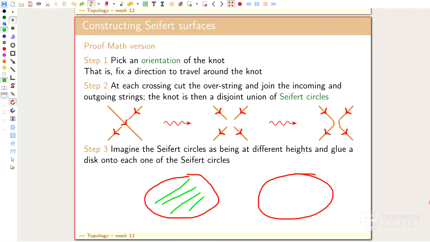So let me actually do this way. You put in a little twist, which will do the following. So here was my crossing before, and it will put the green, which is now on the top of the picture, it will twist it to the bottom and put the bottom one up. So that's what the twist does. Okay, so now here it goes to blue. So blue is on the bottom here, and green is on the bottom here, and the twist kind of exchanges bottom and top. I hope it makes some sense. And then what you get is the Seifert surface. That's it. That was the soap. That's what the soap is doing as well.